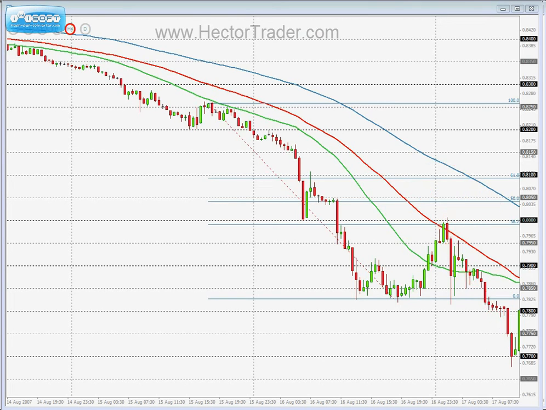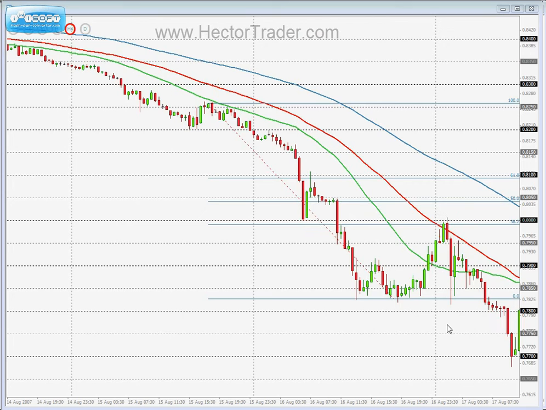If your strongest level of defense is respected, good. Remember, if we breach through, you don't want to enter short anymore because your strongest level has been breached. The wall of your castle has been breached, and you have no defense anymore. The bears have been beaten, let's say. But if the bears defend the castle, there are high chances that they will win the war, or at least the battle, such as in this case, where you score a profit.